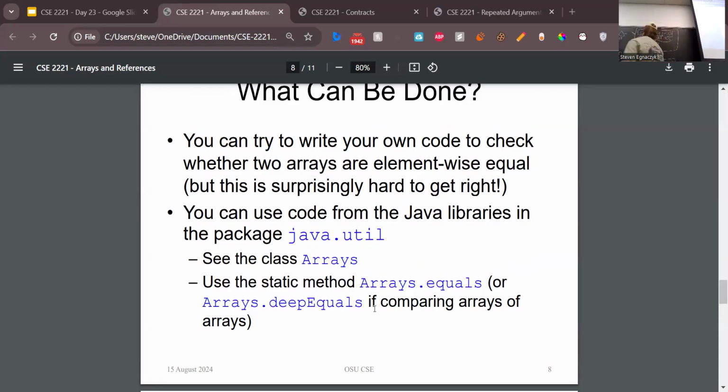The difference between Arrays.equals and Arrays.deepEquals is that sometimes we've been talking about arrays mostly storing primitive types. But since arrays can store any type in Java, arrays can store arrays. These are called two-dimensional arrays.